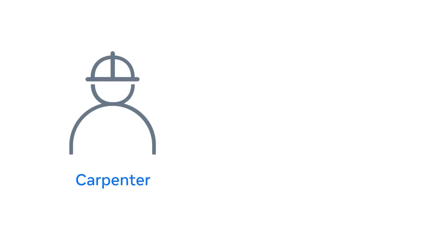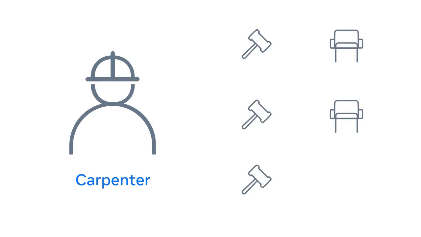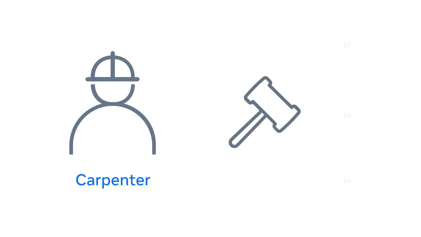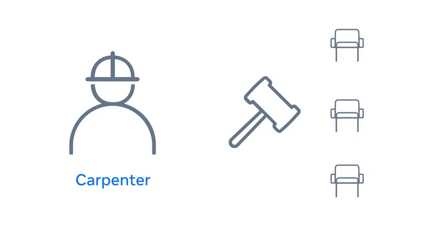Let's say you are not a developer, but instead you work as a carpenter. You make chairs and sell them online. As a carpenter, you don't design a new hammer for every chair you make. It makes much more sense to use an existing hammer. But of course, you are a developer.